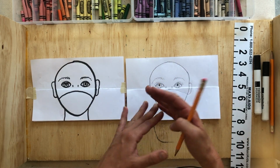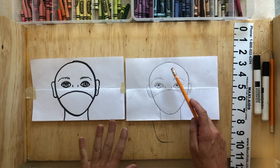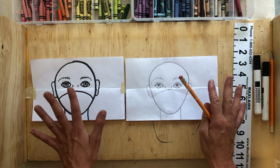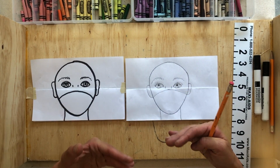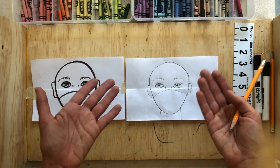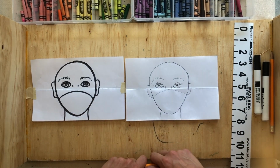Once we have that, our next thing to concentrate on is our hair. Now, all of you have all different types of hairstyles and textures. Normally in class, I would help you individually try to draw your hairstyle and texture. However, since I'm not going to see you in class, what you can do is just watch this tiny tutorial on hairstyles and textures.